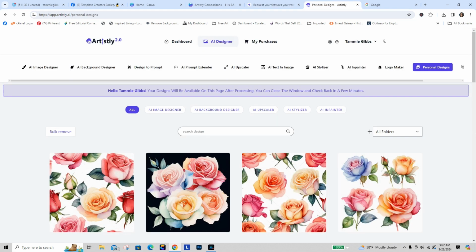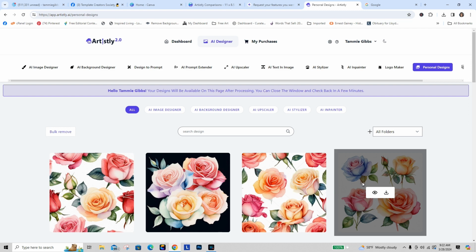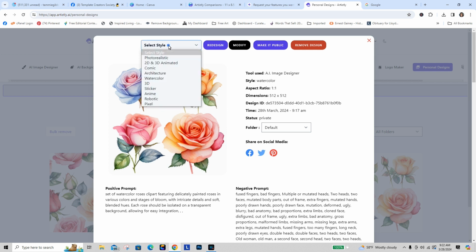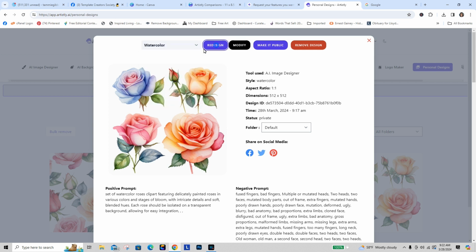So let's go back in here. Now this gave 4 images like this. I'm going to go back in this prompt and see if I can figure out how we could make this better. Okay, so I'm going to go over here, and this is just me playing with the prompt.